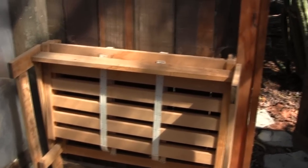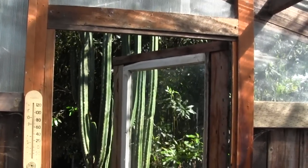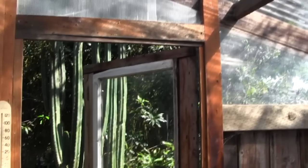Out back in the rear of the yard, up underneath the walnut and the macadamia nut, guarded by the San Pedro cactus. So here we're looking at a greenhouse structure. This one probably cost me about $250 to put up. It does have purchased Lexan panels in the roof. That's what cost me more money than anything, was buying the plastic roof for the thing.